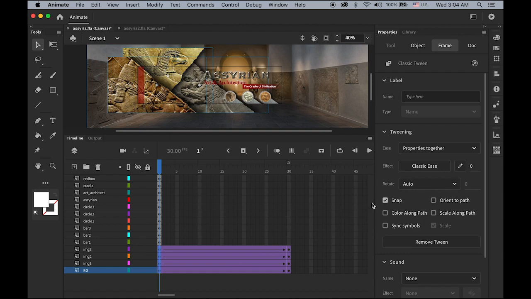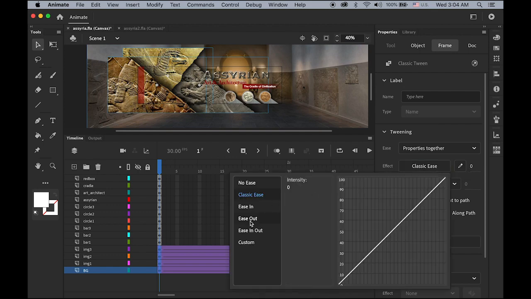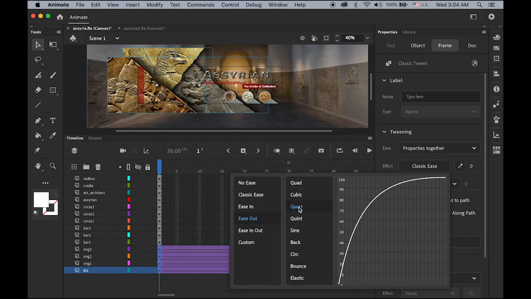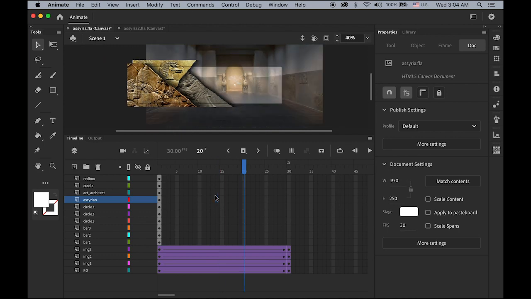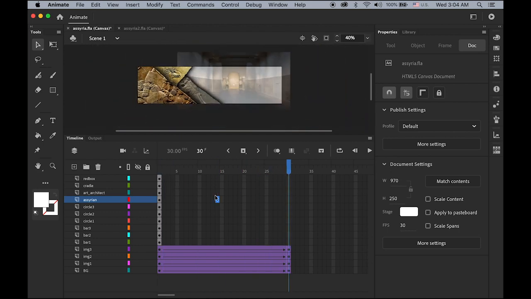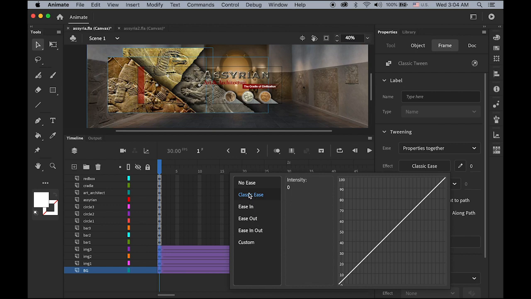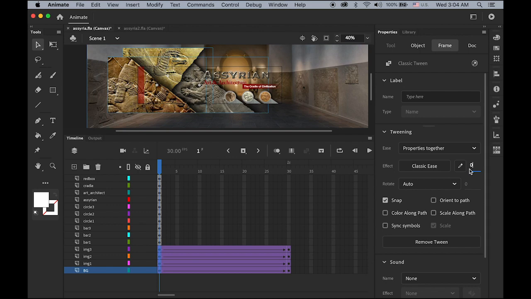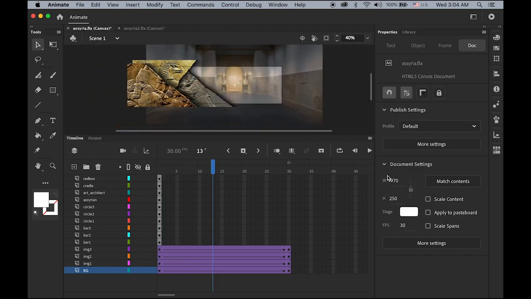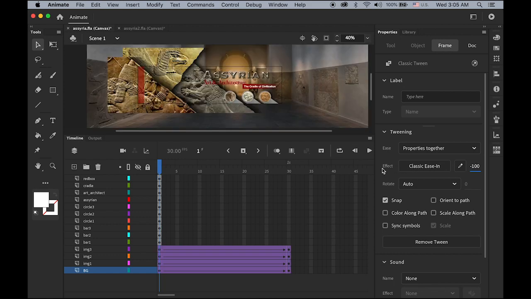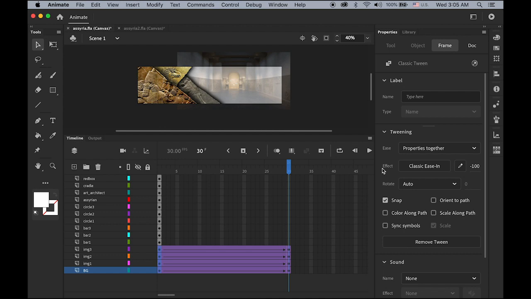Okay. In order to give a little more dynamics, let me select all these 4 keyframes, the very first 4 keyframes, and then I'm going to change it. There are some ease options. So classic is fine, but let me try ease in and out, or ease out quart, and see the difference. Or, let me just change this number. Or -100. This is better. So starting slow and getting faster. Like shoo. Okay, I like that.